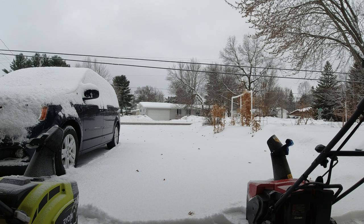Alright, so first up is the Toro. Make one pass and then we'll do the Ryobi.